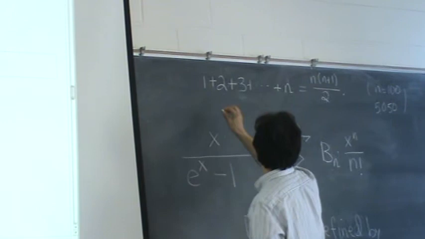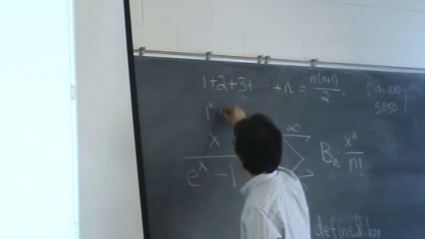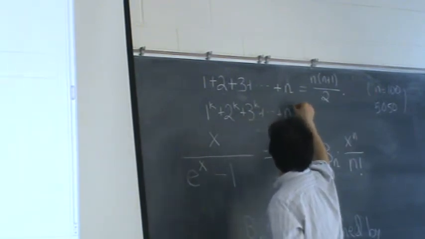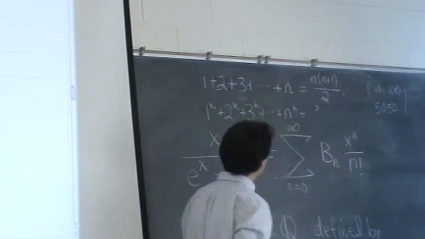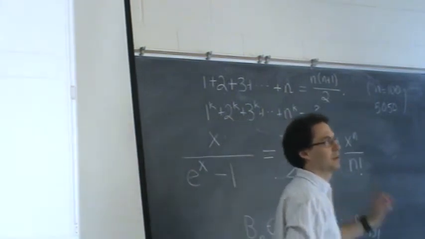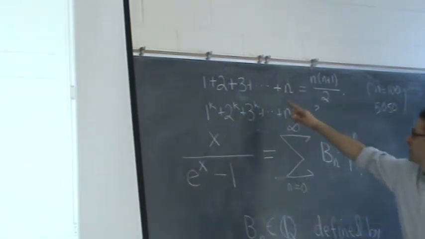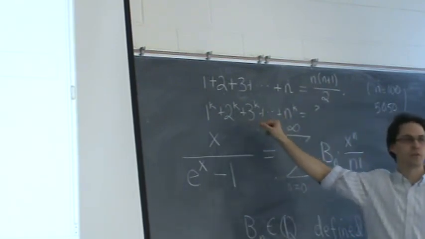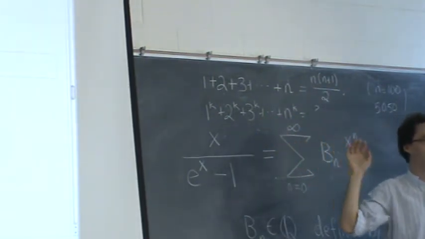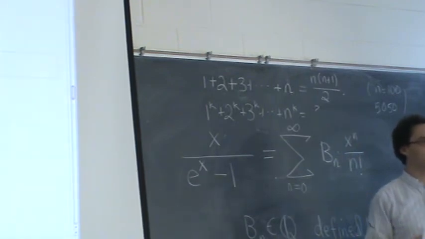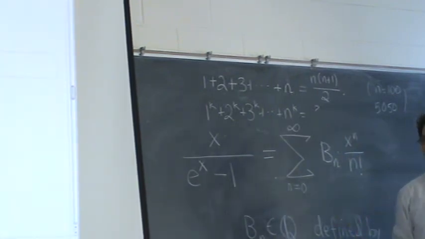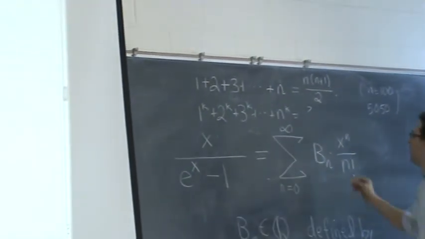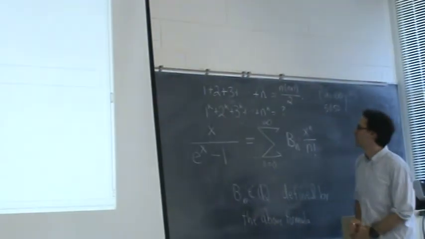But what if, instead of summing just the first n integers, you want the kth powers of the first n integers? Back in the 1600s and 1700s, people worked extraordinarily hard to come up with generalizations of this formula at the top. They came up with specific formulas for different values of k, like for the squares, the cubes, and so on. And again, this has sort of a combinatorial feel because you're counting powers of sums of numbers. It also has a very number theoretic feel, but I think it counts as combinatorics.